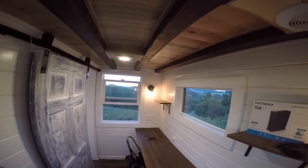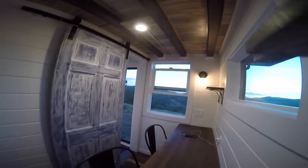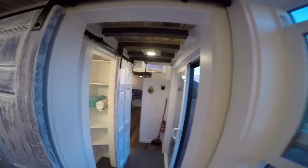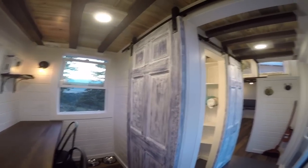Probably add some shelves and do some modifications of this over time, but the butcher block countertop is 7 feet wide. I put a couple of chairs there, and honestly I could put probably 4 people in there seated if I wanted to be. Probably will have one of my kids at some point in there working on a laptop or a computer while I do my own work, and it should be easy to accommodate them.